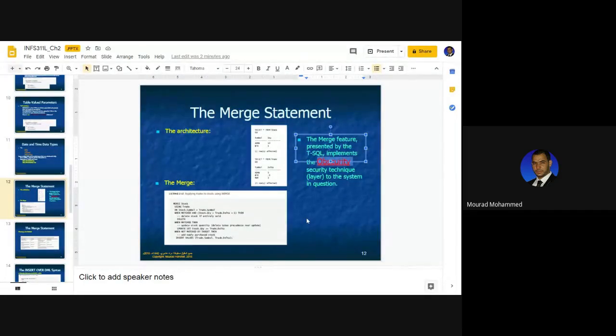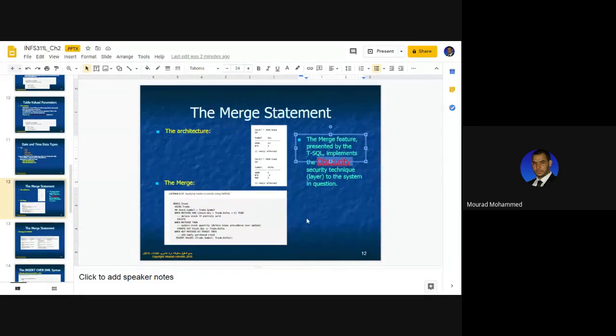Meaning the end user can see only values without seeing the architecture, without seeing what we expect to hide, so it can be hidden using the merge. So the merge statement can enhance the security technique named obscurity. Security technique. Remember that.